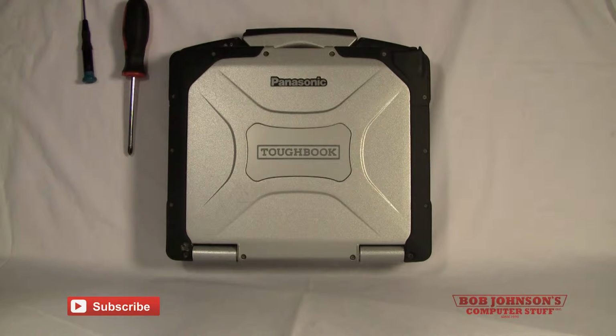Today we'll be showing you how to remove the inverter board as well as the touchscreen board from your LCD on a Toughbook CF-30.